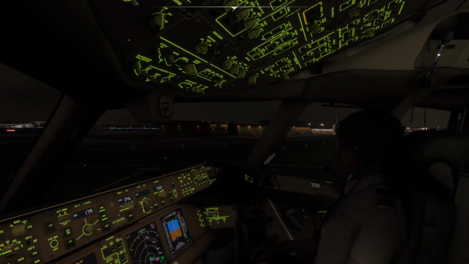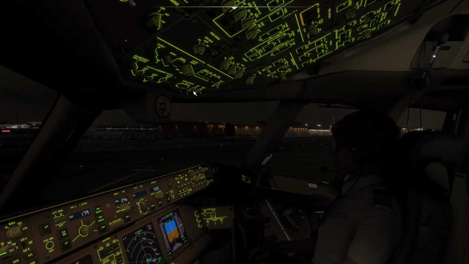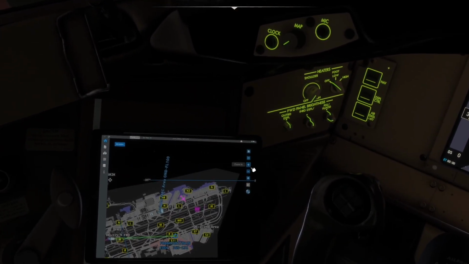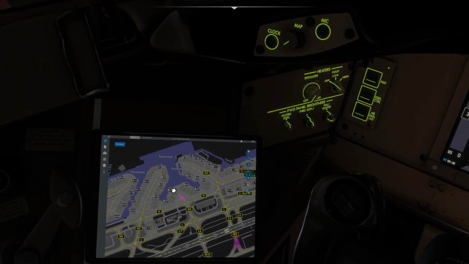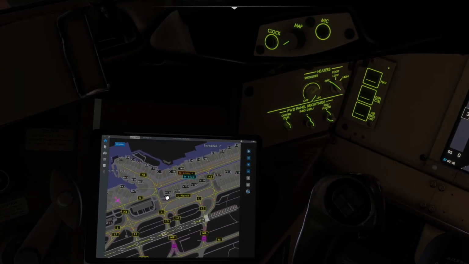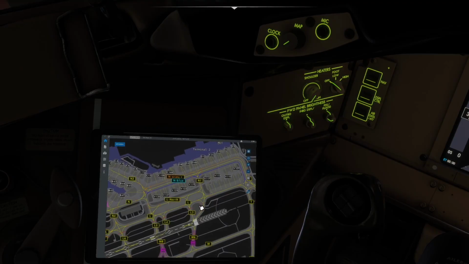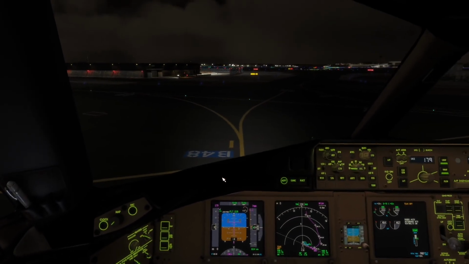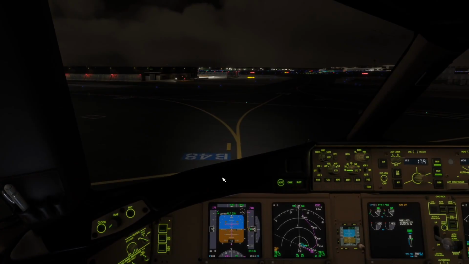Left hand side clear, right hand side is clear. Lights on. So, taxi route pretty easy. November, Lima, and Lima 1. Okay, let's go. Parking vehicle east.